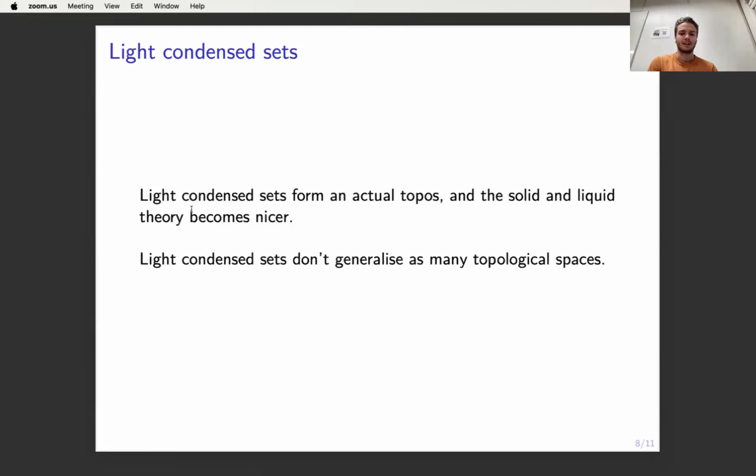So it's defining profinite sets, the light profinite sets. So profinite sets have a basis of clopens, and since these are countably many clopens, they're second countable, meaning that they're metrizable, and this means that your functor from topological spaces to light condensed sets is only fully faithful when you restrict to metrizable topological spaces. But that's still quite nice.